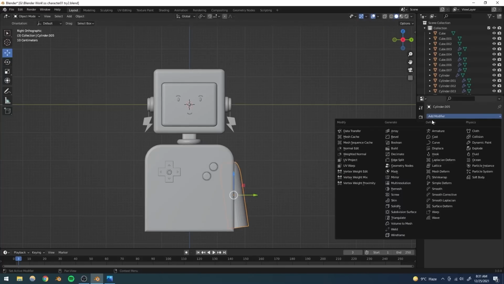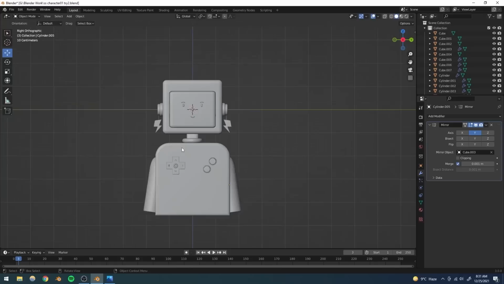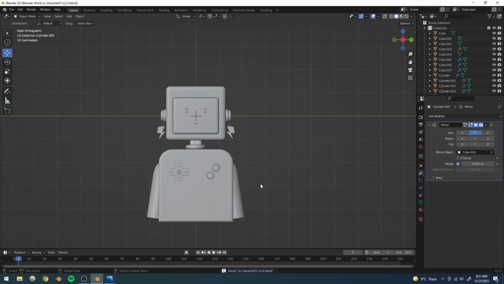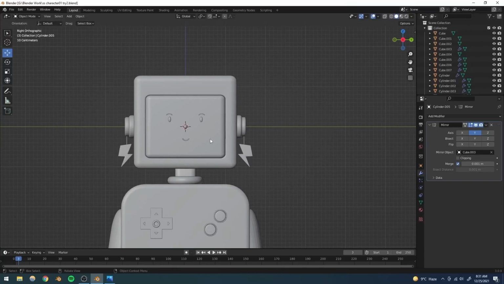And I'm going to add a mirror modifier to this as well. So the object this time is going to be this body, and I'm going to set it to y-axis. Yeah, it's perfect. So we're not going to be making anything below that, because our frame is basically going to be cut off at this point. Yeah, so I think it looks pretty good till then. And apart from that, let's work on some other things.